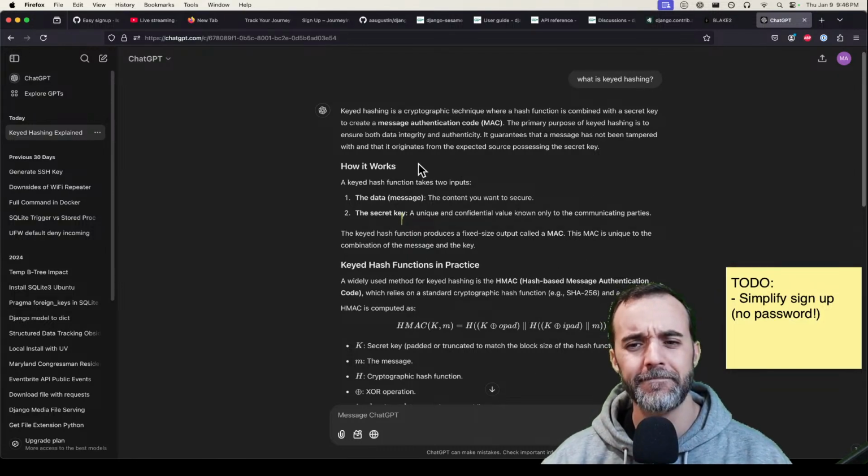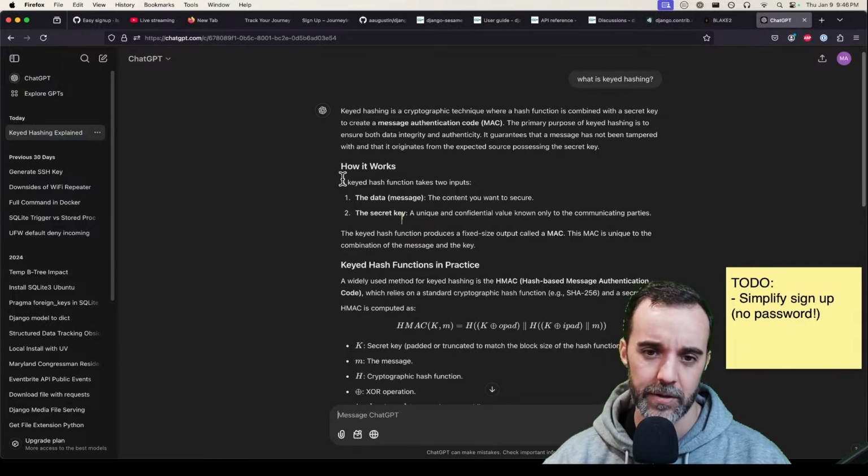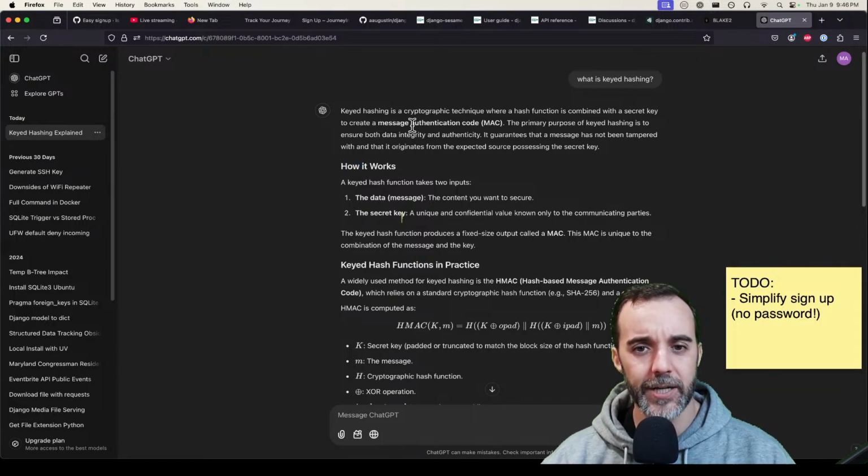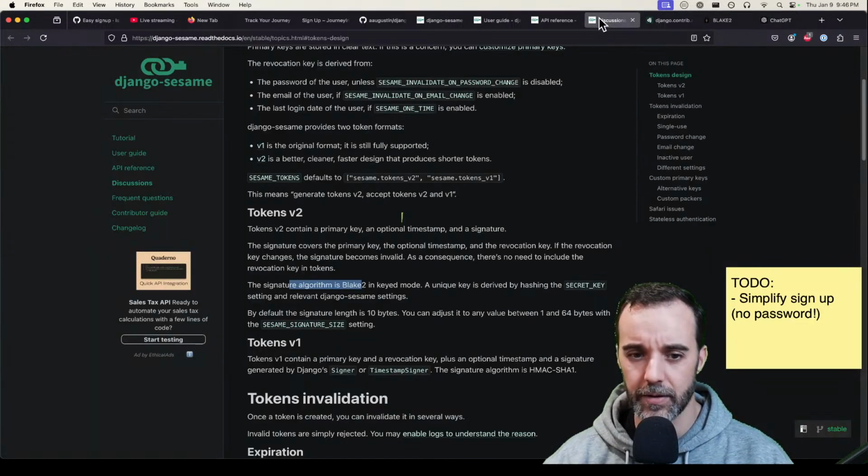As soon as it starts listing out XOR operators, I'm kind of out. Well, I'll at least read this top part. Keyed hashing is a cryptographic technique where a hash function is combined with a secret key to create a message. All right, but what's our coming back to this? It's using our Django secret key. Okay, interesting.